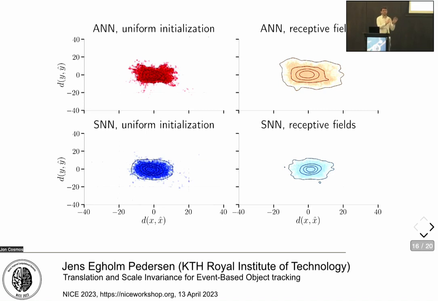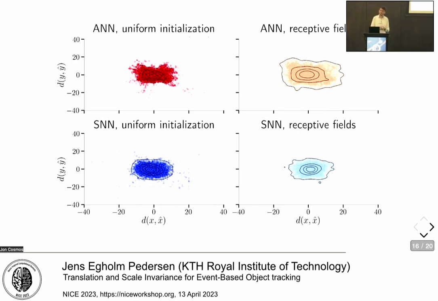Both models actually kind of solve the problem. However, if we then introduce the receptive fields, the spiky neural network responds quite well to that because of the temporal integration, which is tremendously fascinating. There's a lot more work to be done in understanding exactly why, feeding back to the theory I mentioned before. But the point is that the artificial neural network does not benefit from it.